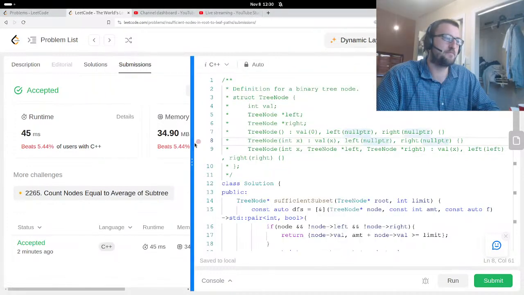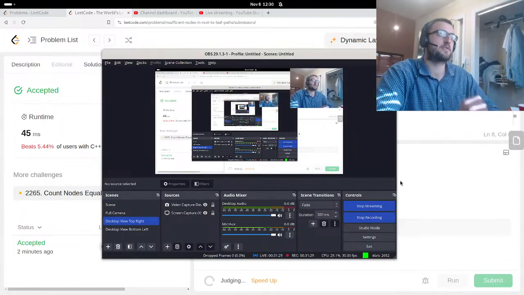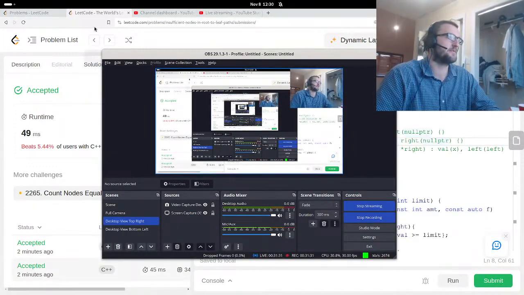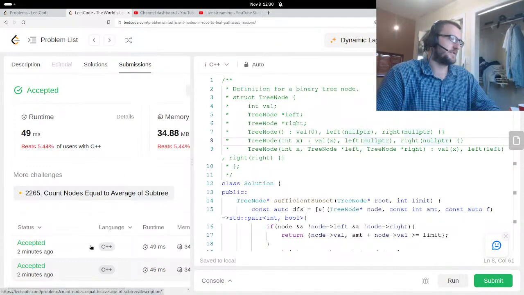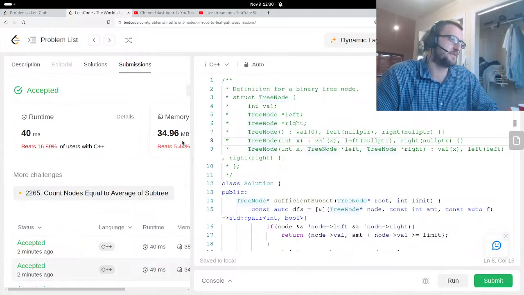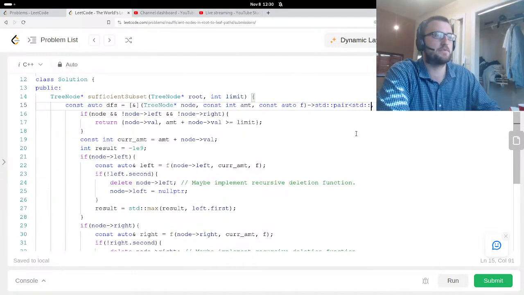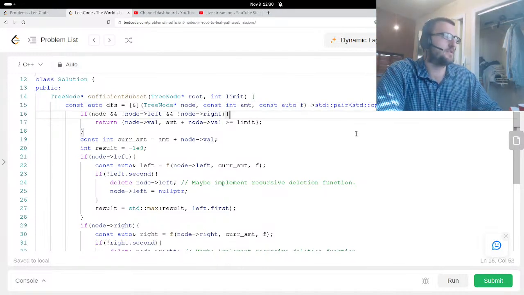Let me submit it a few more times. Let me think about how much more time I want to go for here. Maybe I might want to do another 1 or 2 questions. Yeah, so that's 2. We'll do 3 more submissions. I think I want to use a sentinel value. I think this is not the most efficient, the fastest way. Let me use an optional. Let's use an optional. Let's do this.